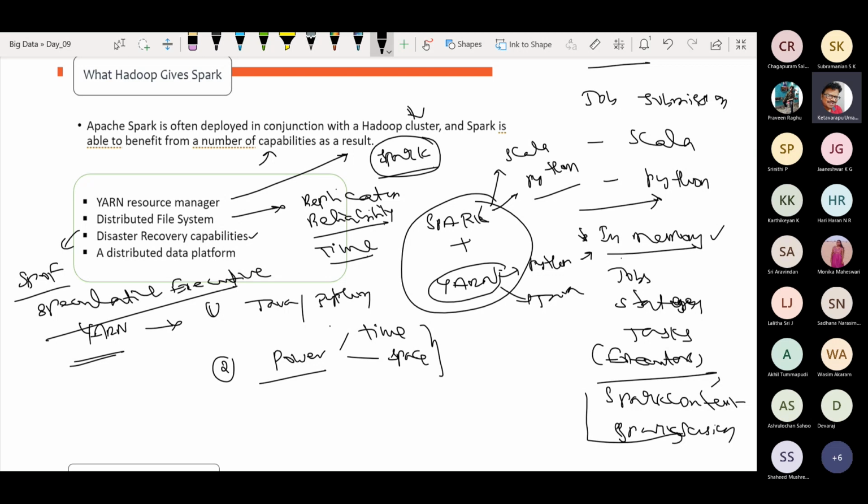Whereas if I am talking about my application master, it is purely talking in terms of job orientation: map task, reduce task, how much of the job is completed. Only those considerations we can observe. Okay. So the disaster recovery capabilities in terms of speculative execution, as Spark is running on top of the AM, the same while running the Spark job, if something happens, if any problem is there, then obviously that will be taken care of by the AM. So that is how you can recover the jobs without failure, without any problem.